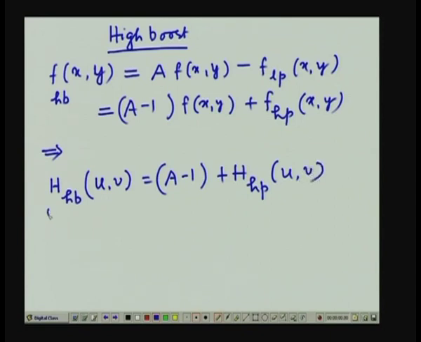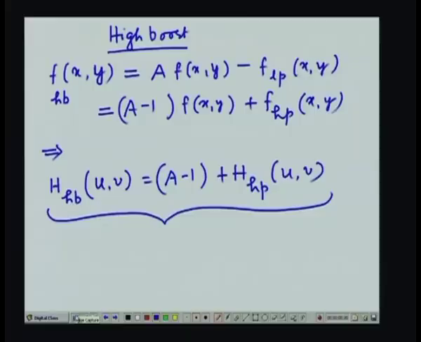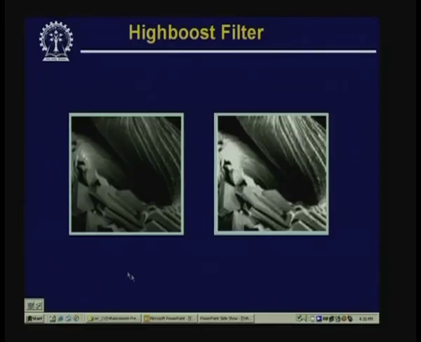So, this is the high boost filter response in the frequency domain. If I apply this high boost filter to an image, the kind of result that we get is something like this, where again on the left hand side is the original image and on the right hand side is the high boost filtered image.